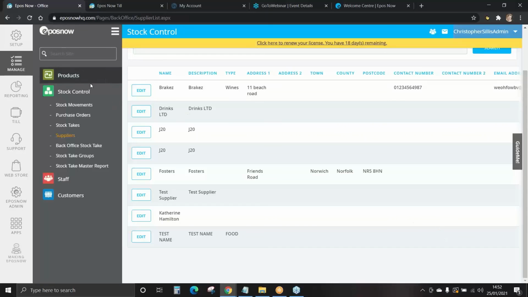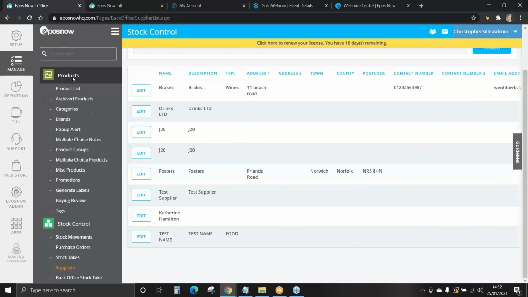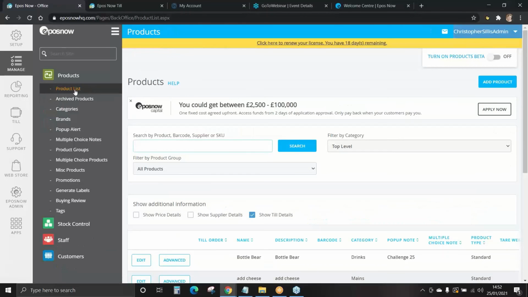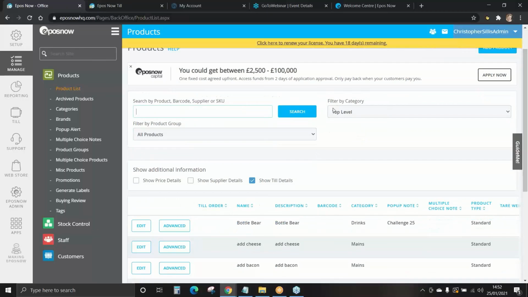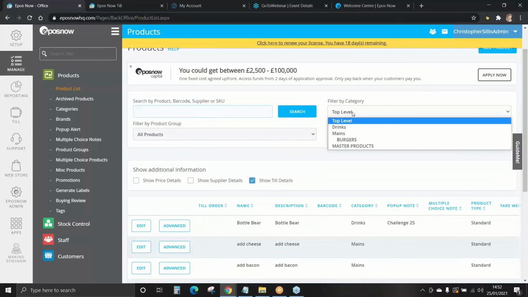We can now go back to our master products. Remember, these are the items that you buy in bulk from your supplier. We can go ahead and link our supplier details to this. We'll select the product list. We'll filter by category.